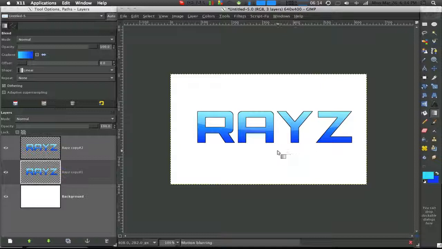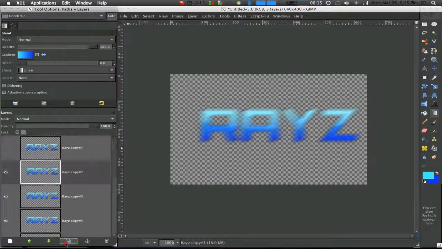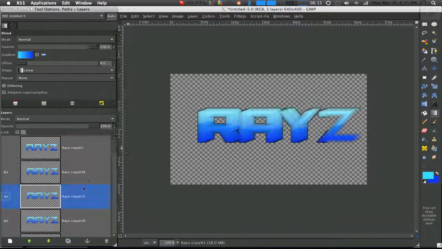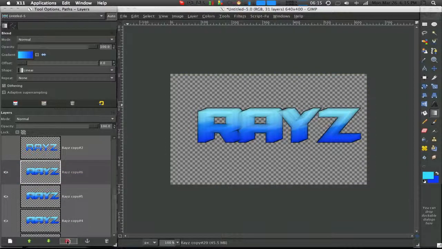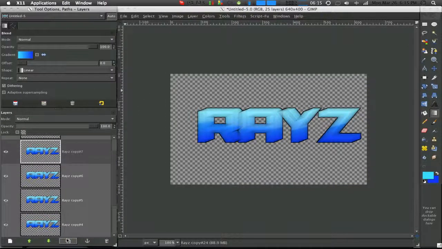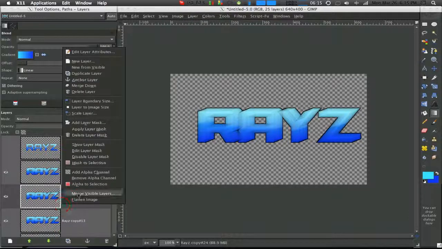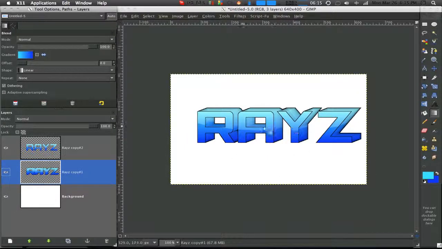And just wait for it to motion blur. Once it's motion blurred, you can uncheck the top, uncheck the bottom, and just rapidly tap the duplicate. And I mean rapidly. And just merge the visible layers once you have that. And you can just keep duplicating until it gets a solid effect. Keep duplicating, and then merge visible. Once you have that, you can get the top, you get the bottom, and you have 3D text.